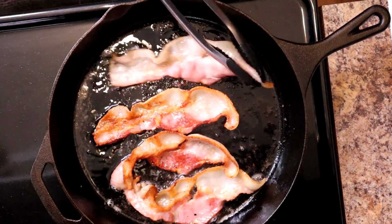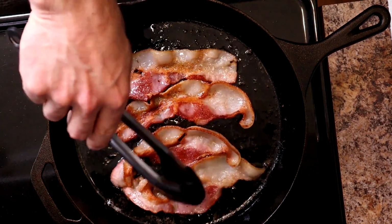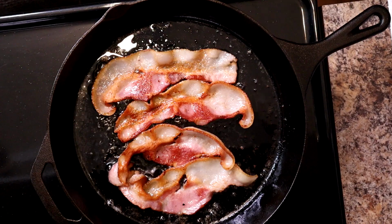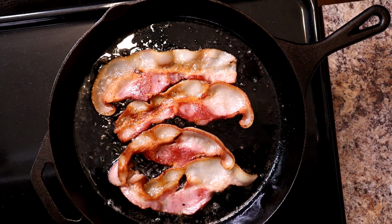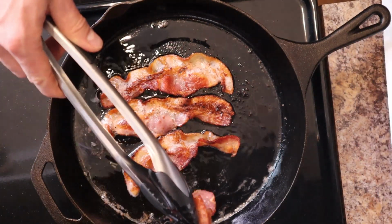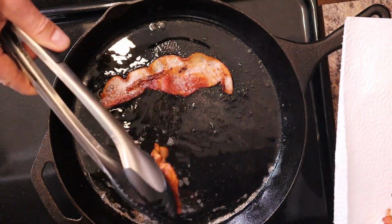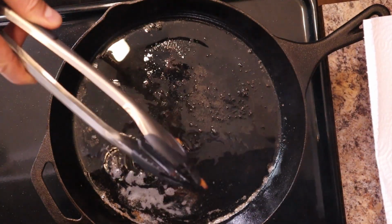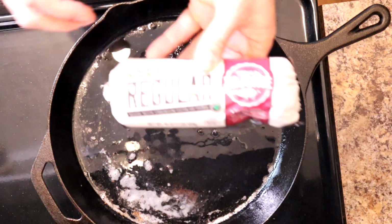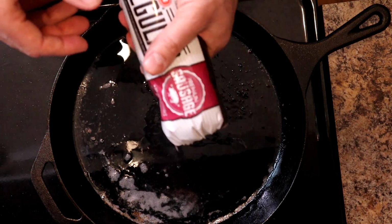I don't want to spend too much time here on the bacon because we've all seen bacon cook before. But usually when I get bacon, it's long and thin. These ones are kind of short and fat, so I don't know what happened with this package of bacon. The good news is it's actually giving me more grease than usual. I think it's because they have a lot more fat on them than the usual cut that I get. So I'm not complaining.